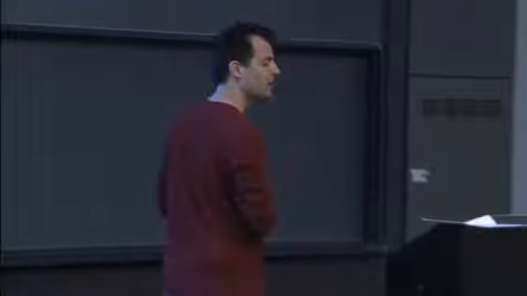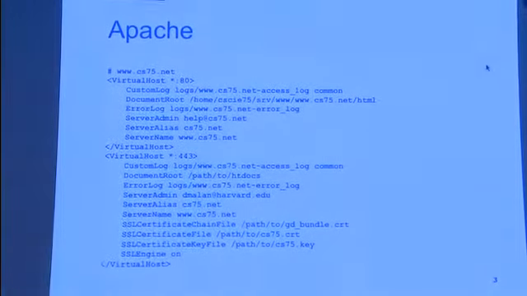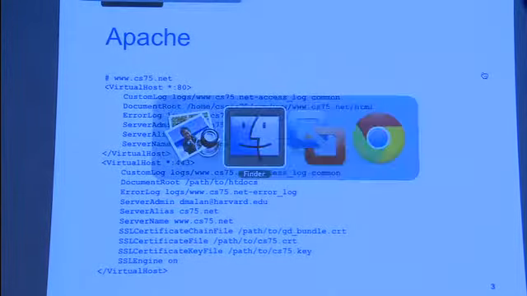But what are the kinds of things that you can do with the web server configuration? Well, virtual hosting. So this is a representative snippet from a file called httpd.conf. And let me just pull up a little scratch pad so we can type out some notes here. The blackboards are occluded by the projector here, so we'll use TextEdit.